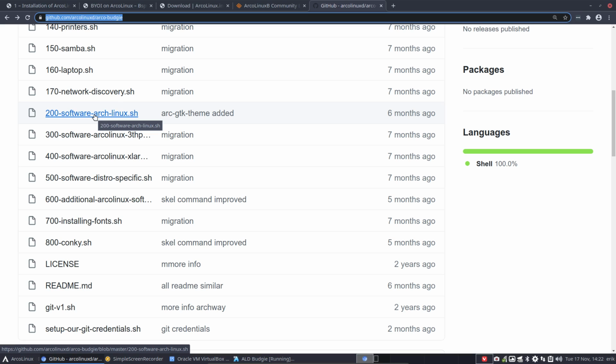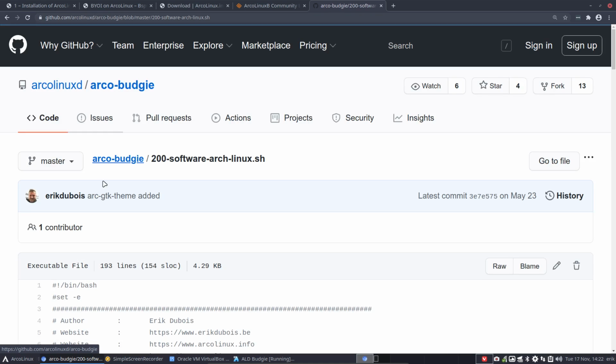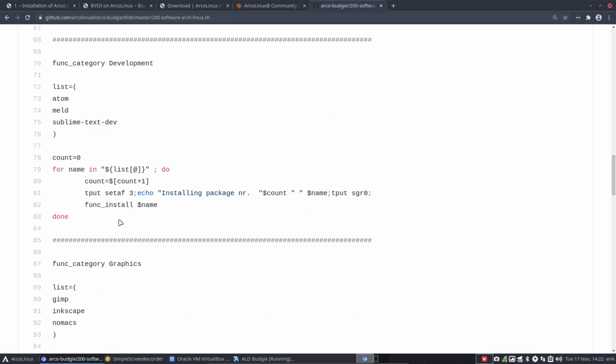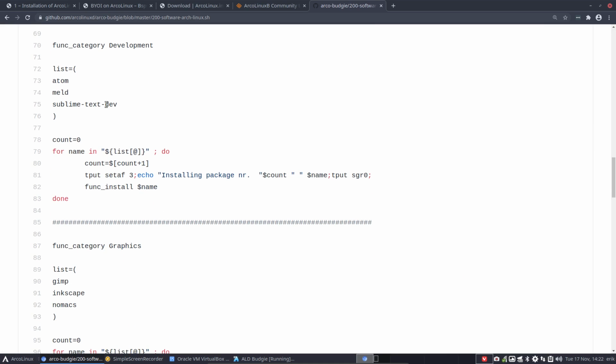There is not one Linux distribution out there that's perfect for you. Not one. So here we make selections, we make choices. We say, okay, we want to install variety. We want to install Atom, Sublime Text. So the first thing we all do is either remove stuff or add stuff. Change icons, change themes, and all that. It's normal. You want to have your own personal thing.